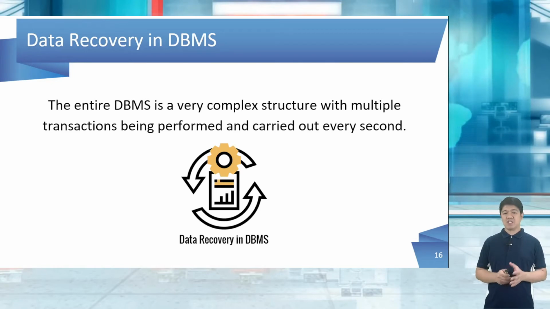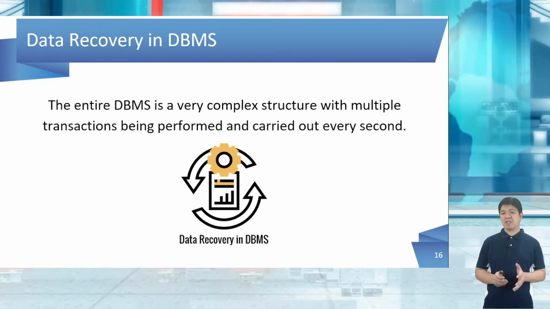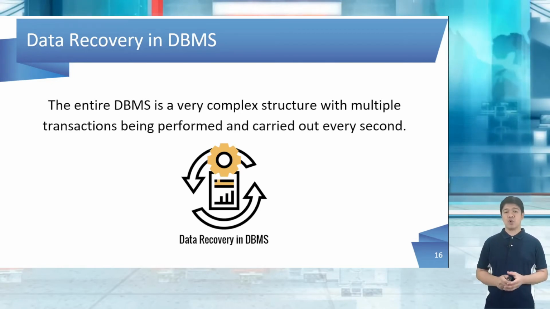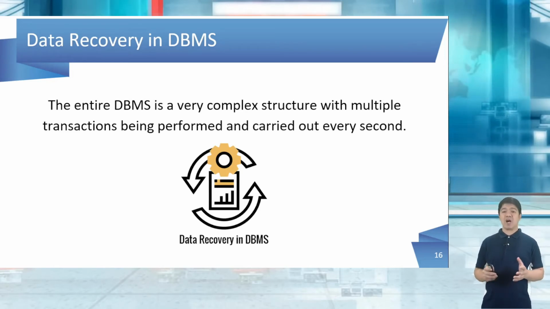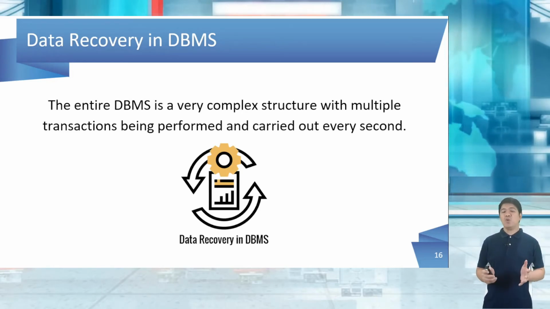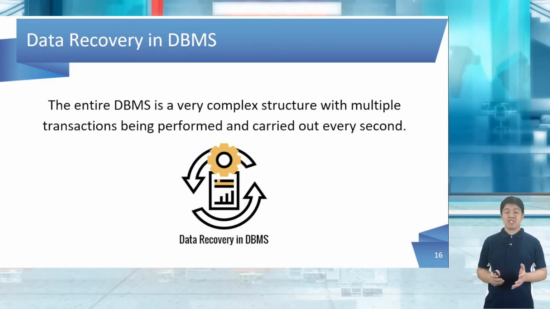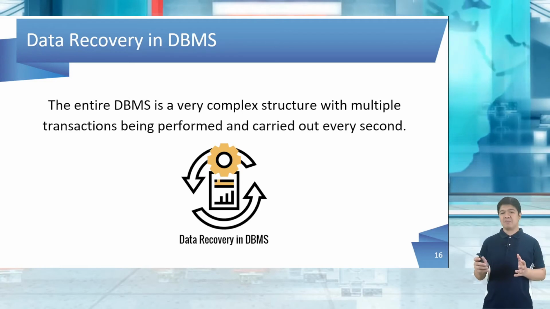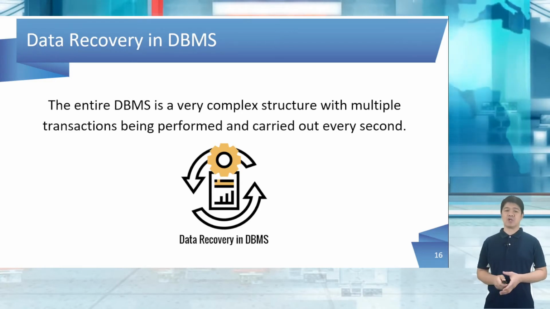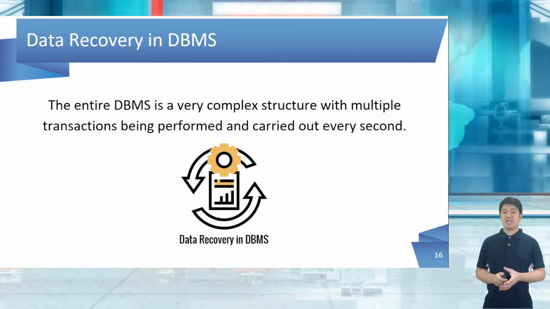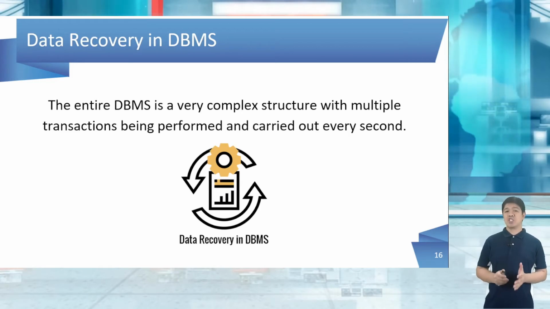The toughness and strength of a system depend not only on the complex and secured architecture of a system, but also on the way data are managed and maintained in the worst cases. If the underlying architecture fails or crashes, then there must be some techniques and procedures by which the data lost during a transaction gets recovered.